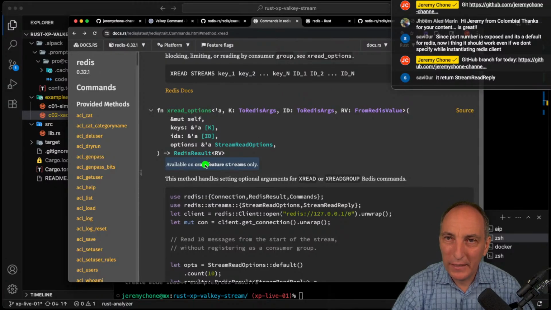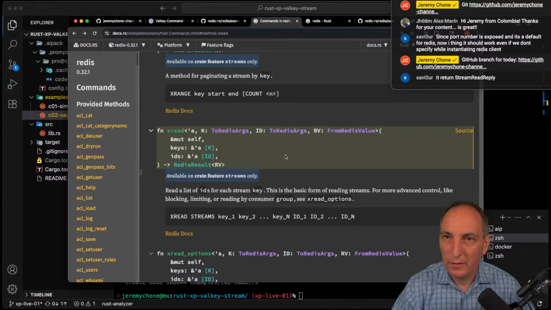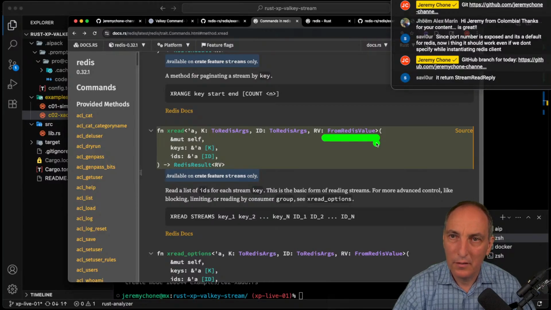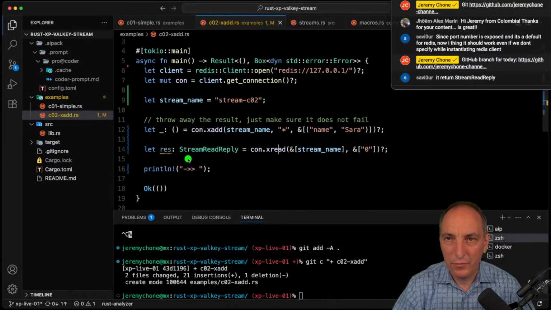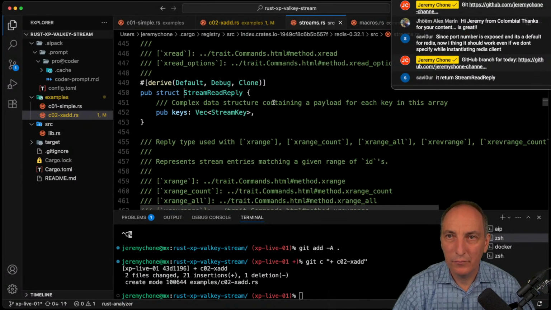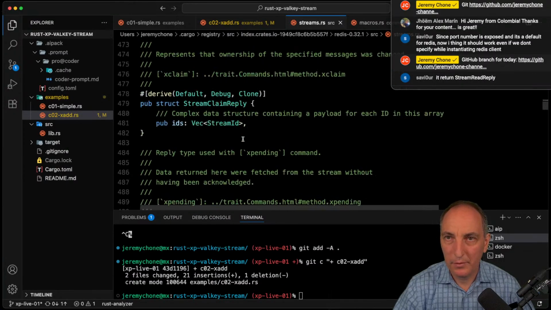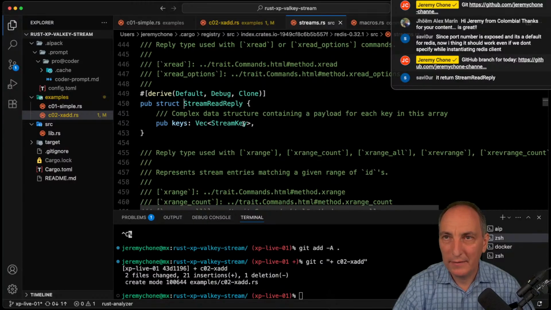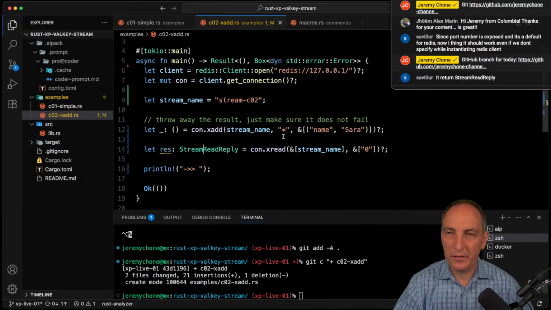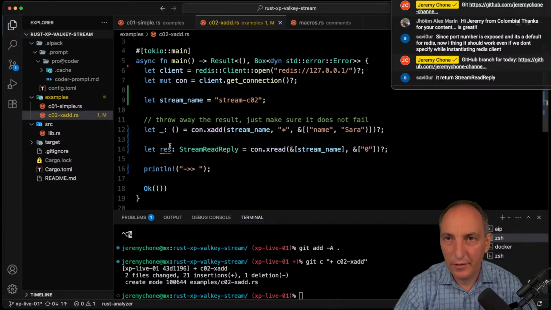So basically the RV is whatever, I mean, they all do the same thing. The RV is whatever implements this from Redis value, which in our case, stream read reply implements obviously somewhere. There's something somewhere that implements it. And so we have that, and then we have these guys. So that is good because we are generic and we want to understand the generic stuff. So this is a way you get the Redis, and then you're happy.